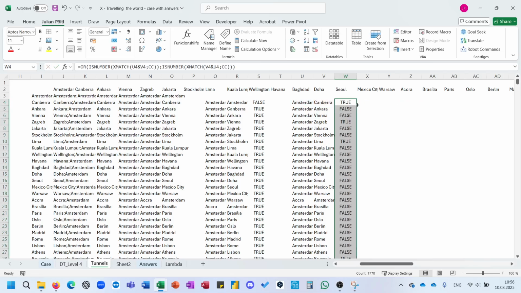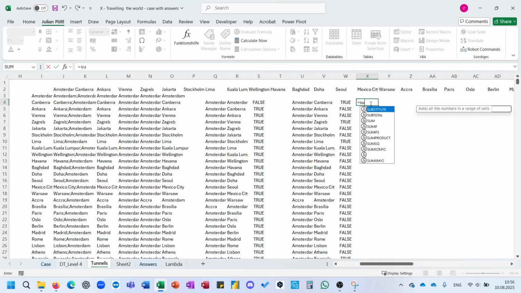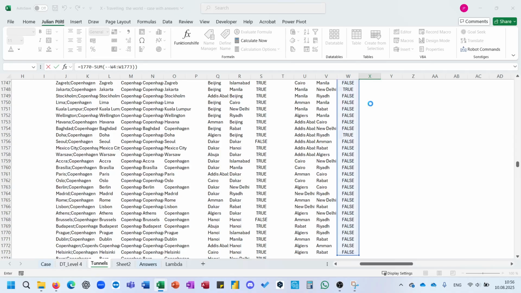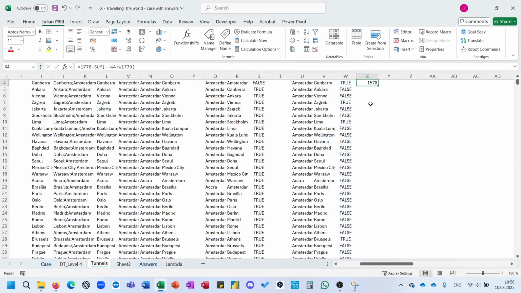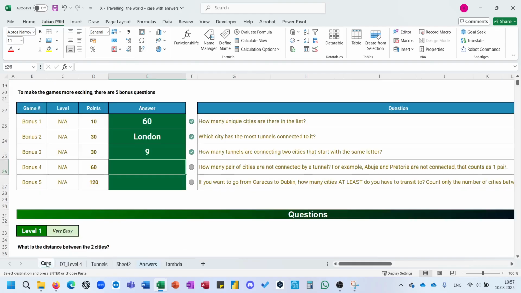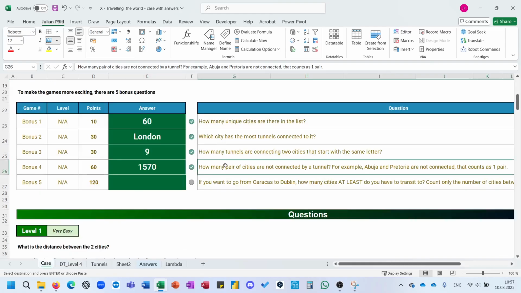True. False. So equals 1770 minus sum of minus of this area here. And it's 1570, which is right.